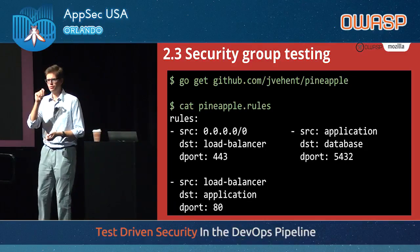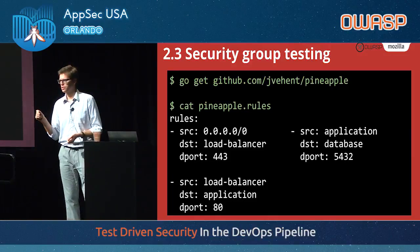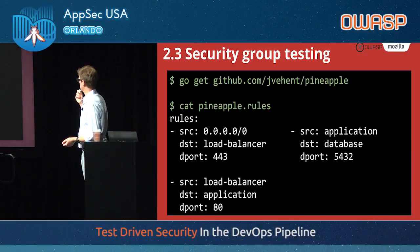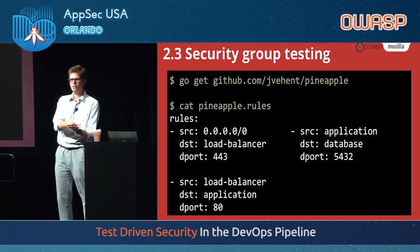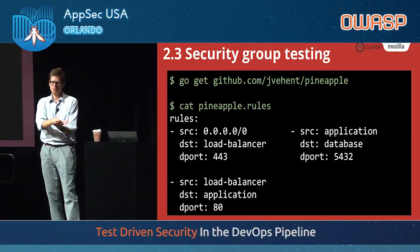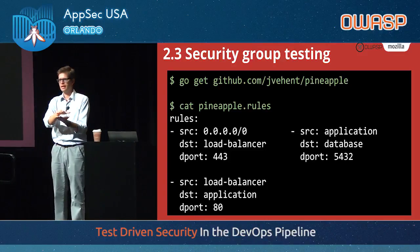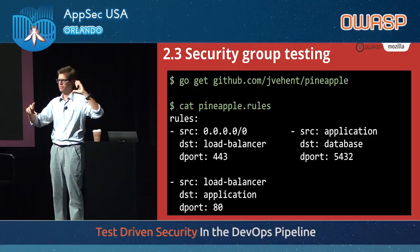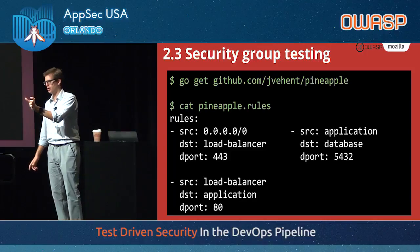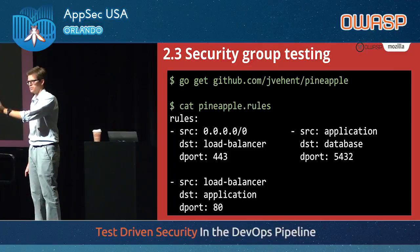But in CI/CD, if you want to run things during your deployment pipeline, you can also test your configuration as you go through the pipeline. And this is a little proof of concept I wrote a year ago, where essentially we have a test file on one side that will say, for a given application, we will have 3 tiers. We'll have a load balancer, we'll have an application server, and a database. And in that application, we will have firewall rules that open the load balancer to the internet. Then another firewall rule that will allow the load balancer to talk to the application, and a third one that will allow the application to talk to the database.